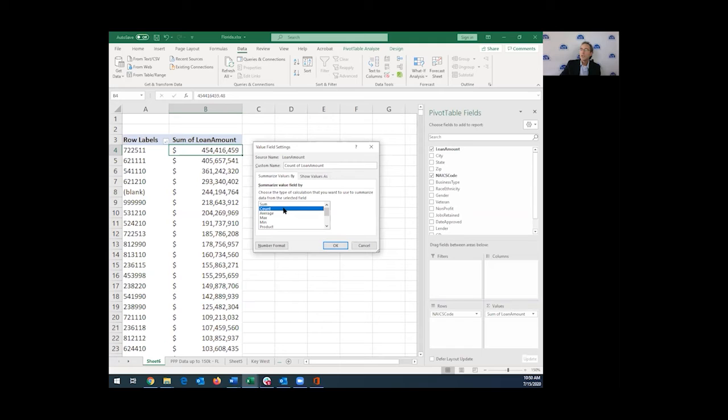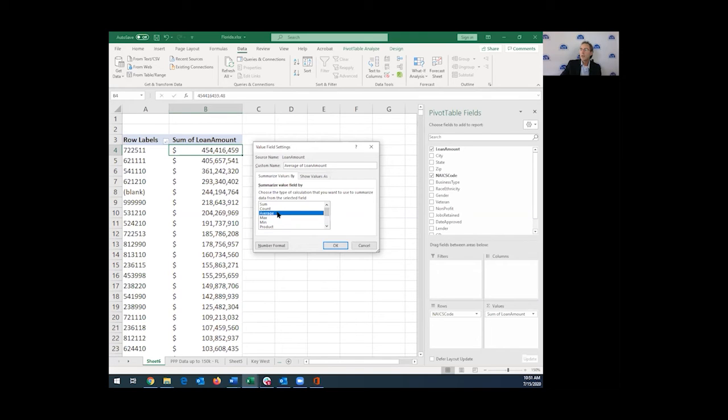You can switch it to the count, so the number of loans. Average is the average of the loans, the mean average. You can switch it to the max, so you'll know that for each NAICS code, this is the one loan that had the highest amount. You can switch it to the min. And then all these other things, standard deviation, things that don't really come into play with the journalism that we're doing.